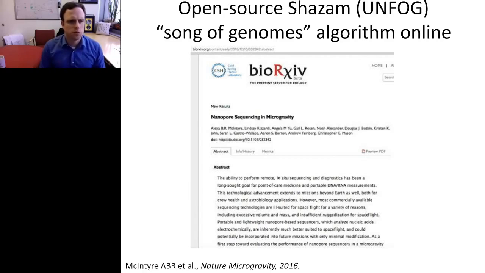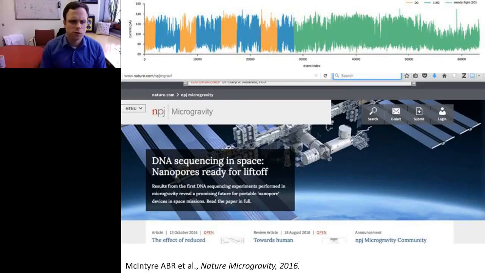And this work was recently published in the journal Nature Partner Journal Microgravity. So you can see here that in 0G, the current versus 1.8G, and then 0G, 1.8, 0. As you go up and down the flight simulator, you can see the impact of gravity on the nanopore is actually not that bad at all. So it's good to see that the pore works great in 0 or a higher gravity as well, and that it'll work when you get to the space station was what we thought would happen.